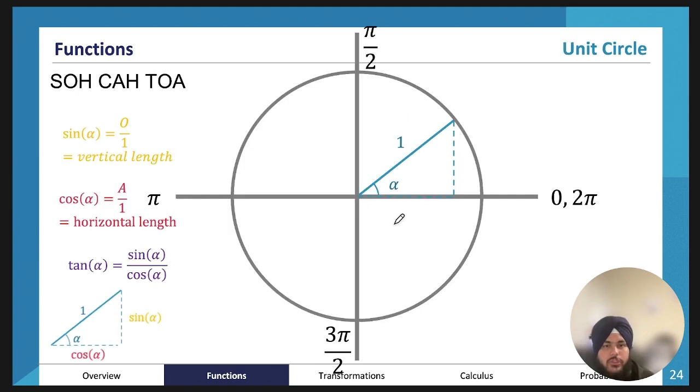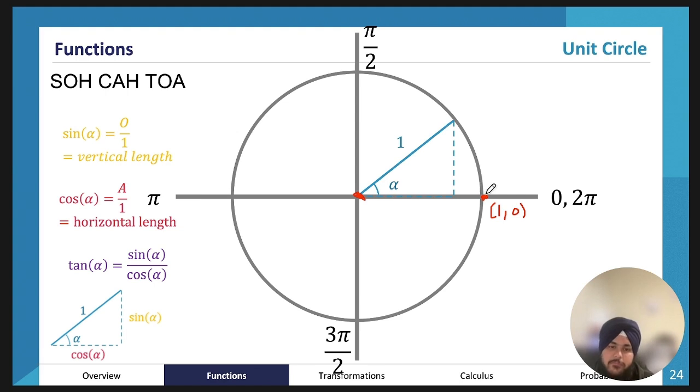Okay. So I'm just going to spend not a lot of time, but a decent amount of time on the unit circle. So the unit circle is basically a circle which has a radius of 1. And it's on the number plane, so the xy axes. We have a radius of 1. So therefore, this point over here is going to be (1, 0), because the y value is 0 and the x value is 1.